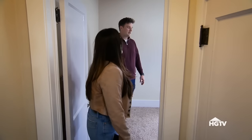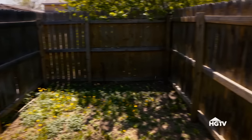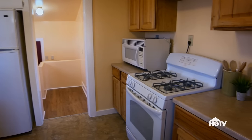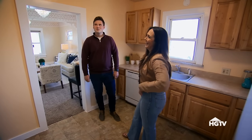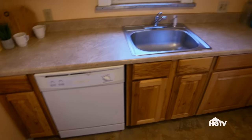The only thing that I could see possible is going out this way. You've got space here. That actually is a really good idea. And then the kitchen is just that much smaller. Everything's so tiny. So let's see some of that vision of yours. I think definitely a full gut, because I don't like any of the aesthetics, so the cabinets, countertop, everything has to go anyways.